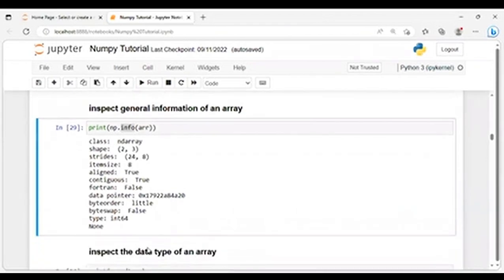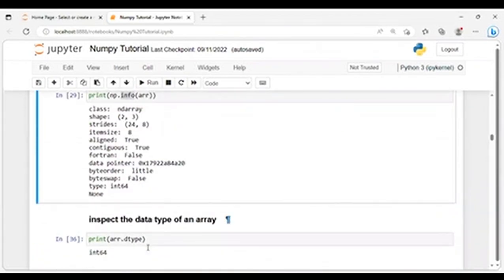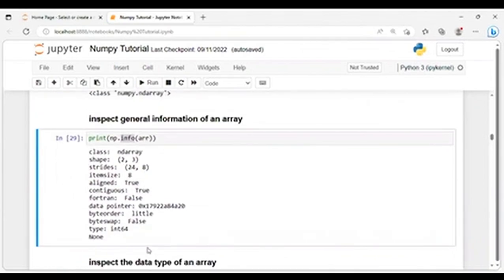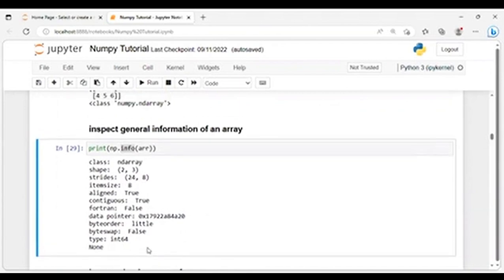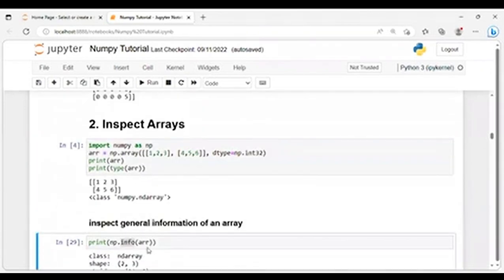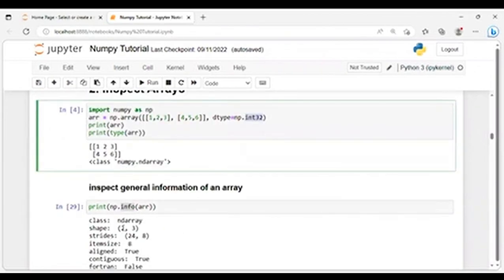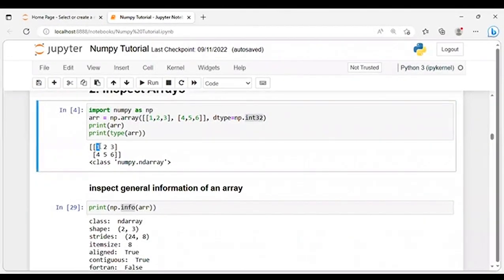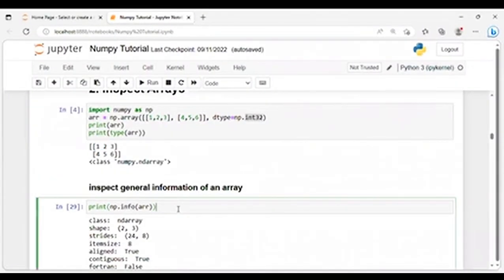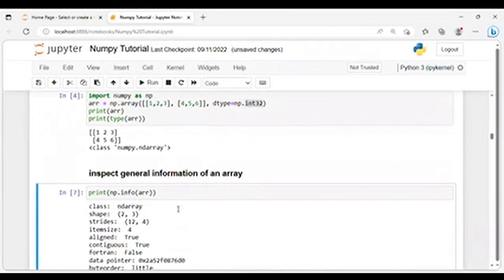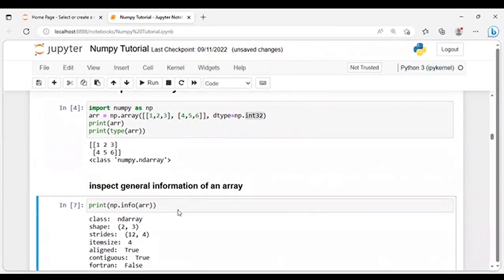Sir, item size is the number of elements? It's not the number of elements, actually. It's like what type we have used. For example, one we have stored, right? How many bytes it has allocated inside the memory, that is what item size is.